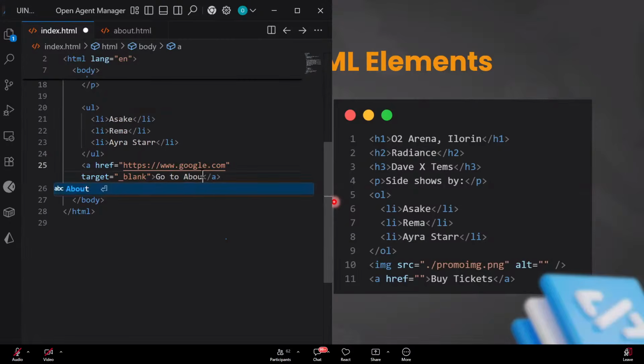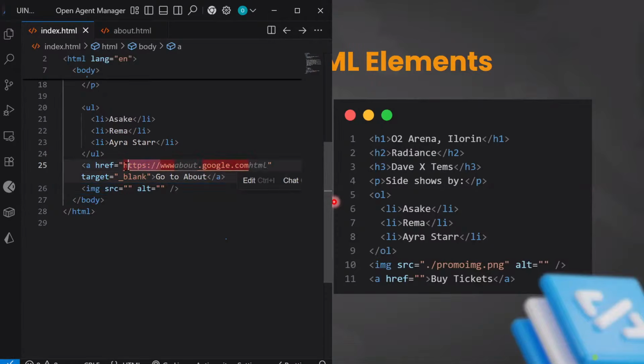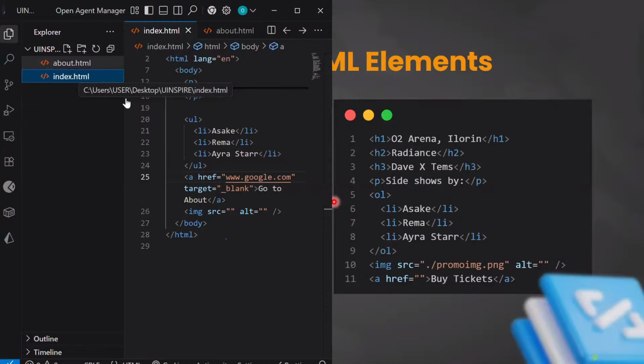All right. So like I said before, when you have a link without this HTTPS, what it's simply saying is: look for this particular website or the page for this website inside my laptop, all right? And the way it works is that it starts searching directly inside the folder that your index.html file is. It searches inside this folder to find a particular file that is associated with the page you're trying to open.